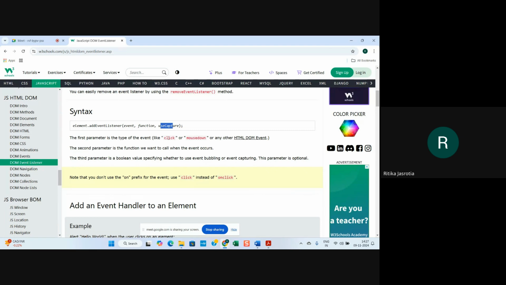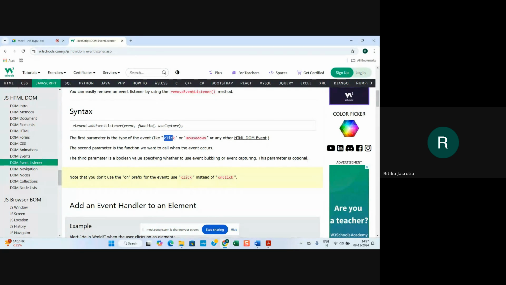You will not write on in this. You will only write click, mousedown, mouseup, change, whatever. On will not be written when you are saying addEventListener. So in the event, you will not use onclick or onmousedown. You will write click, mousedown, mouseup, change.